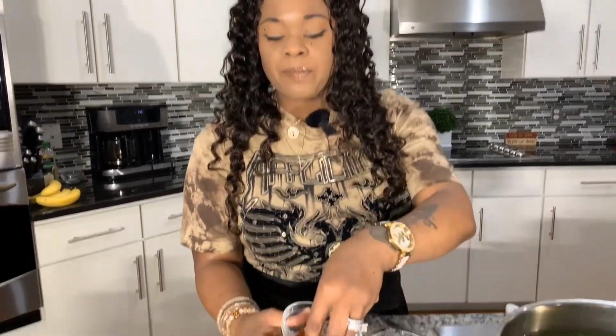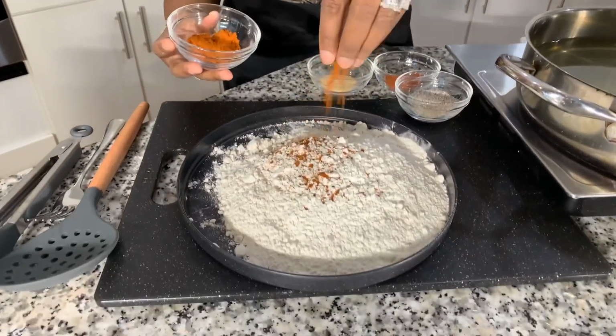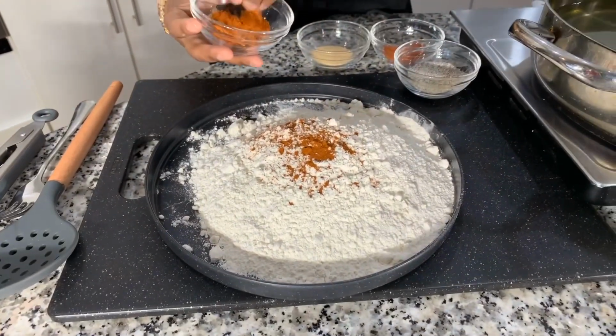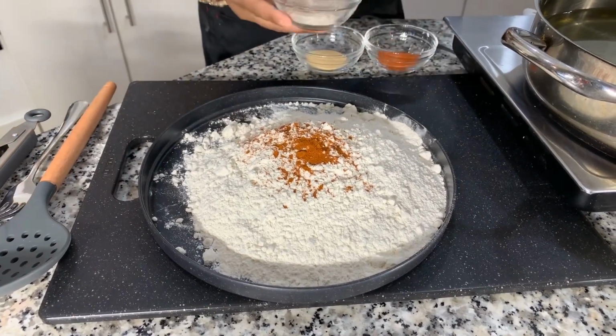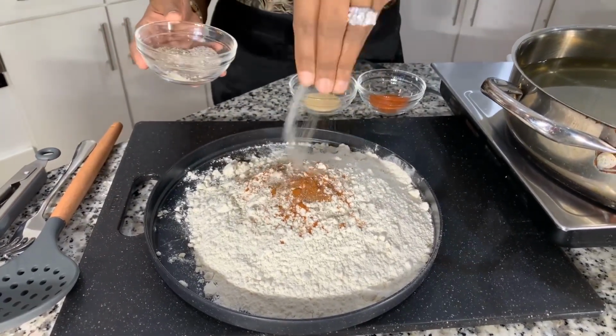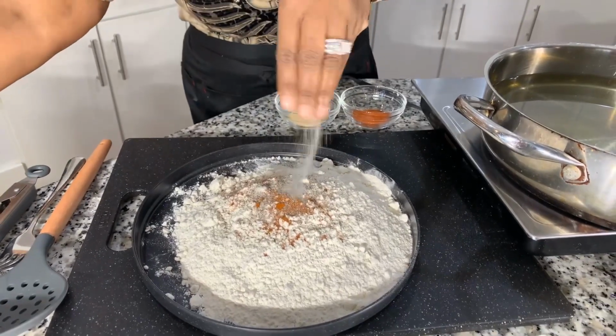Like we're going to do today, we're going to use some red pepper, some cayenne pepper. We're not going to try to knock off anybody's socks. We don't want it that spicy, but just a little bit of spice in the back of the throat is good. Okay, we're going to go in with some salt and pepper, just like so.